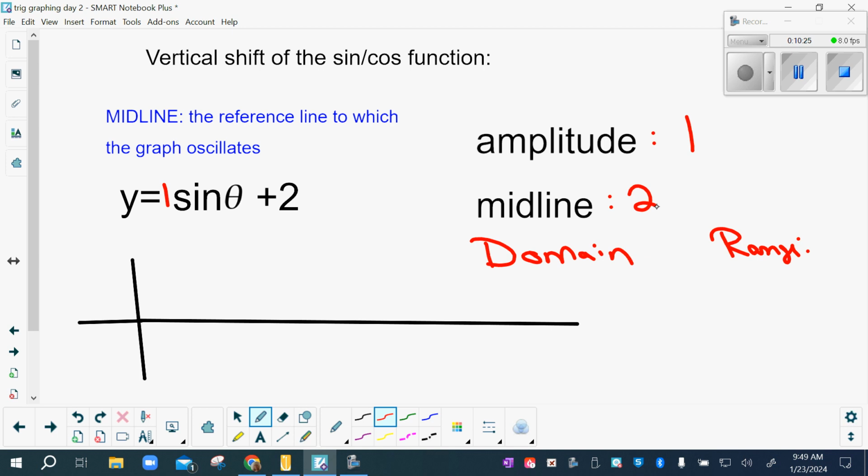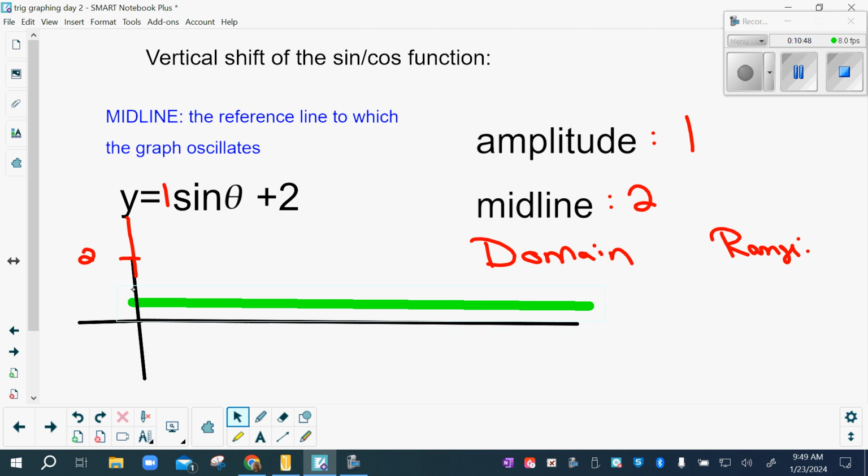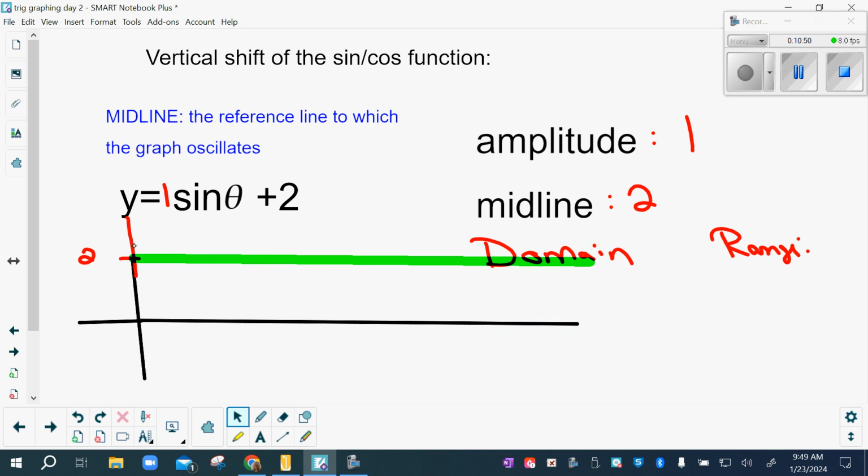It means that instead of starting at 0 like he normally does, we are shifting this guy and he's going to now start at 2. So what I like to do when I do this, let me go ahead and make this a little bit longer. I'm going to make this 2 right here. I have now taken this guy right here and watch my little bit of crazy magic. I am moving this guy to there. Does that make sense? I've shifted my midline, right?